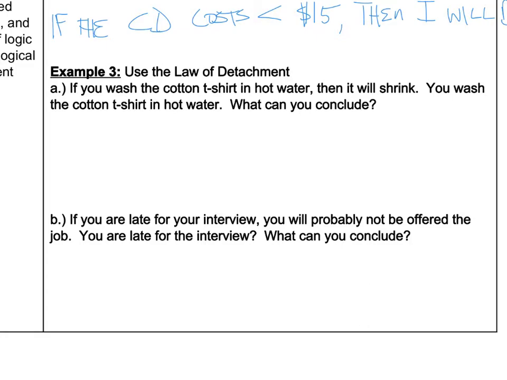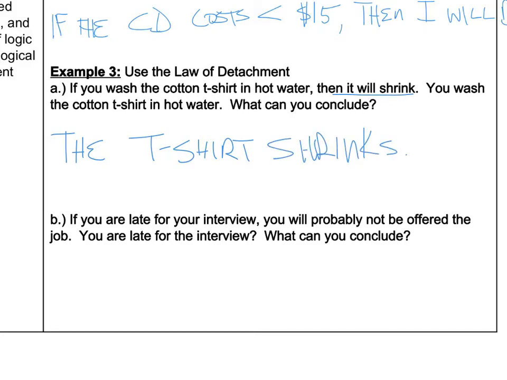The next statement says, you wash the cotton t-shirt in hot water. So what do we conclude from this? We wash it in hot water, then what's going to happen? Right. It was given to us in the if-then statement. So all we simply conclude is that the t-shirt will shrink. That's it. All right.